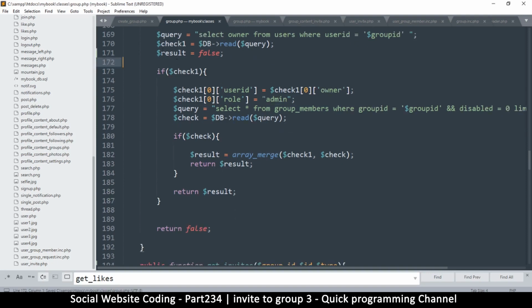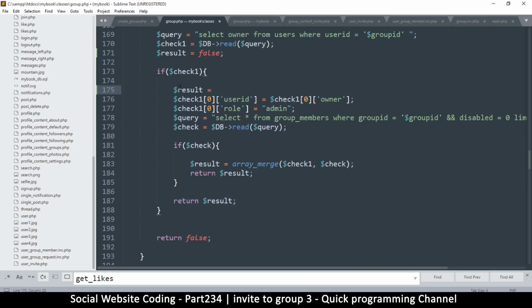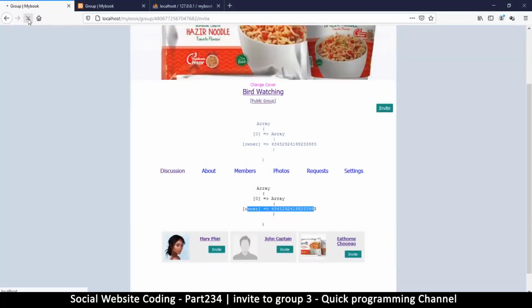So what's happening here is that we are finding a result here for the group owner, but because we are not finding a result for this, we are not merging anything here. So what I should do is result is equal to merge check 1 check 2. I'll put the result here, copy, and right as we get to here, if I don't find the result here anyway, the result will be equal to something useful. So result is false here, but once we get here, we're going to say result is equal to check 1, just to ensure that we have a result on the other side.